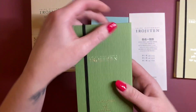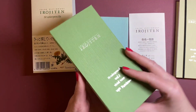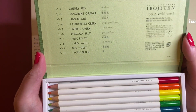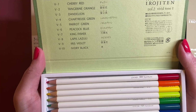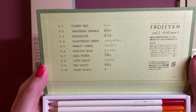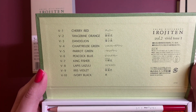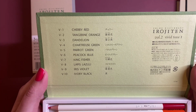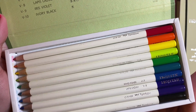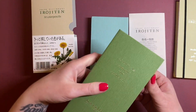So this is number two. So there's 10 pencils in each of these boxes. So in here we've got, oh, some lovely bright colours in this one. Cherry red, tangerine orange, dandelion, chartreuse green, parrot green, peacock blue, kingfisher, lapis lazuli, iris violet, and violet black. Really, really vibrant colours, those ones.